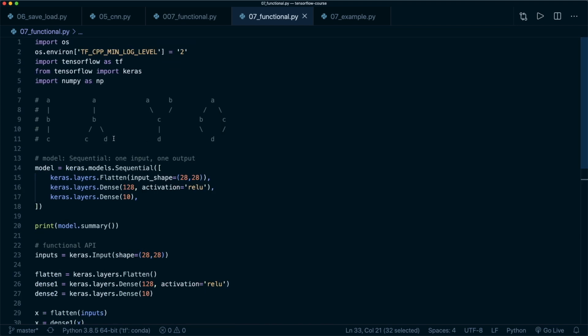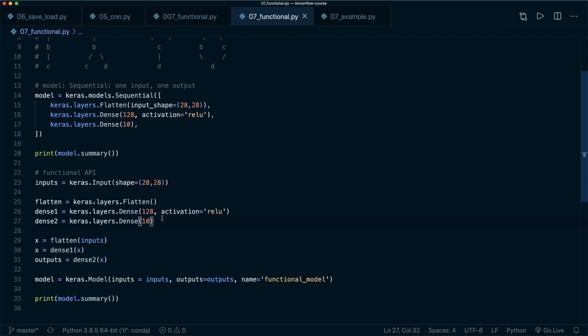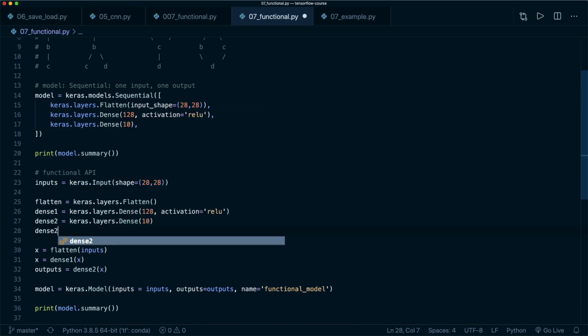And let's say, for example, we want to have multiple outputs like here. So let's say we have another dense layer. So let's call this dense 2. And this is another keras.layers.Dense layer. And let's say, for example, here we only want to have one output.